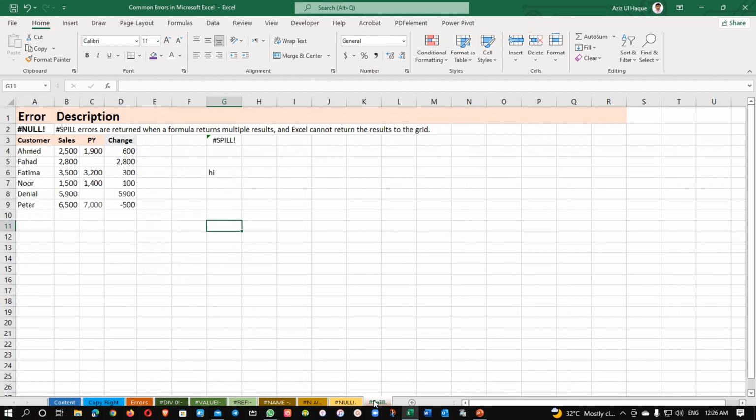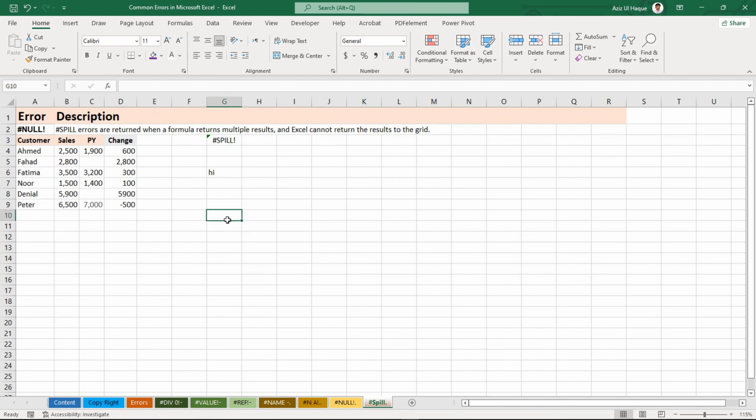Next is the spill error. For the spill function, for example, I am looking for the unique values here, and I write something here in between these lines. How are you? I write here.